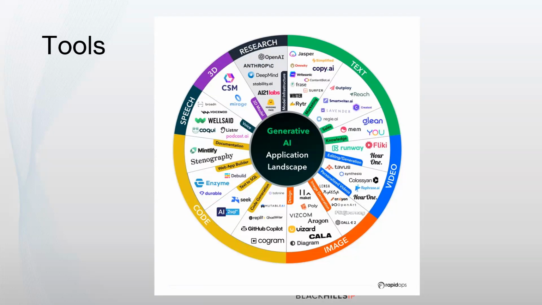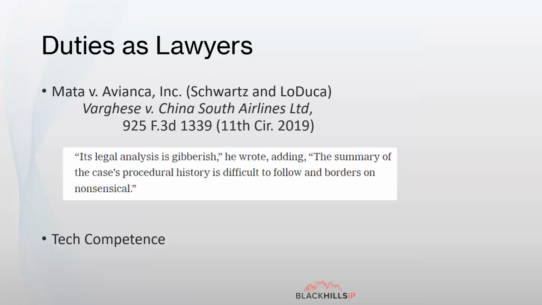So, what does this mean for firms and professionals who are inevitably going to need to use these tools in one way or another? First and foremost, as attorneys, we have to look at duties and requirements. In many jurisdictions, the rules of professional conduct include a duty of technology competence. The application of this section can sometimes be vague or gray. You may not need to know how to build and run AI models, but if you use some of these tools, there is a good chance that you have a duty to understand the implications, what they are and what they are not as well.